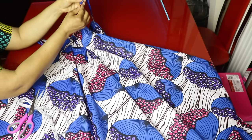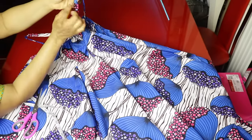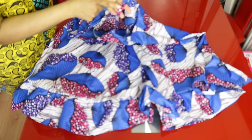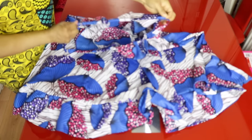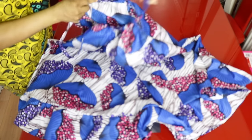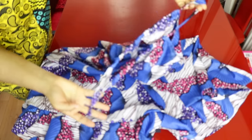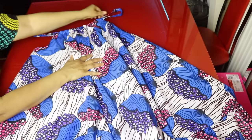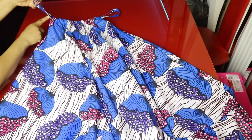I will fold 1 inch inside and stitch them together in a way you will not notice there is a stitch here. As you can see, you will not even notice there is a stitch. If you don't want to leave it like this, you can push it inside this folded space — and that is exactly what I am doing. So it is inside this space and as you can see there is no visible joining here. I have about 10 inches front and back stripe on each side.